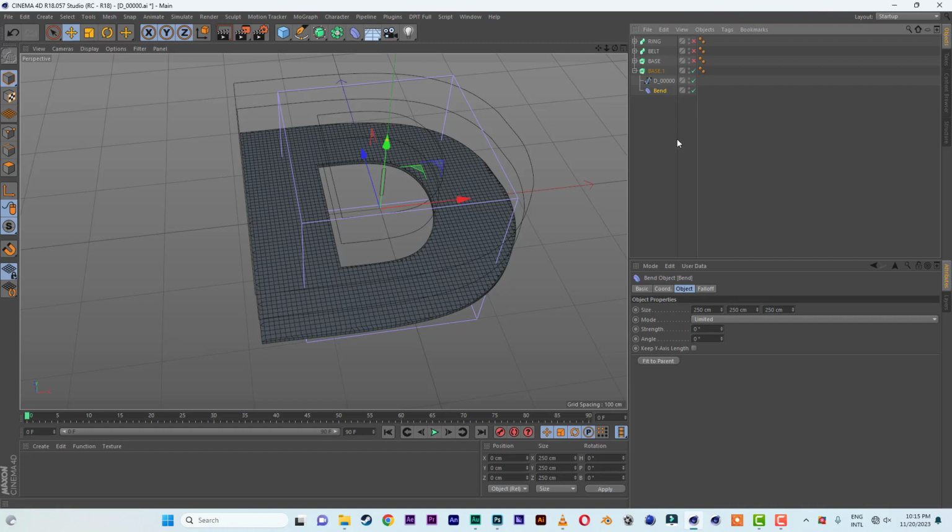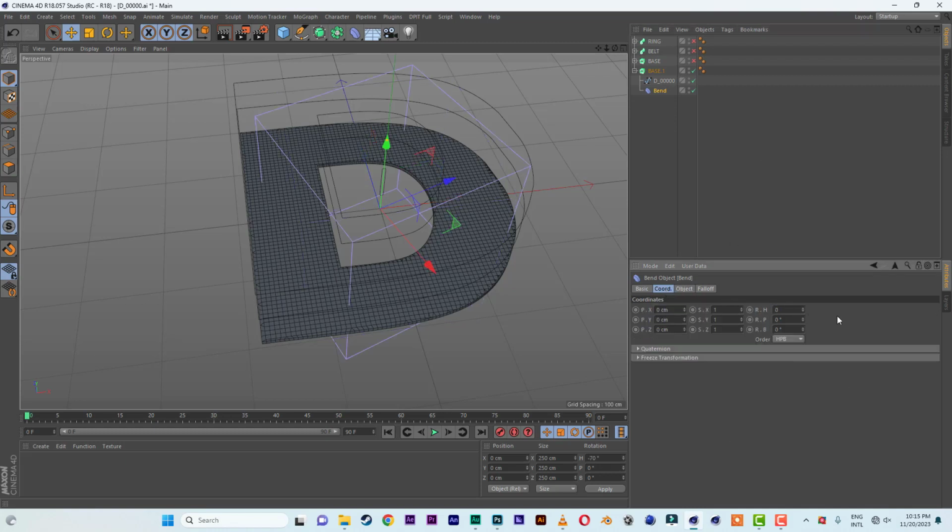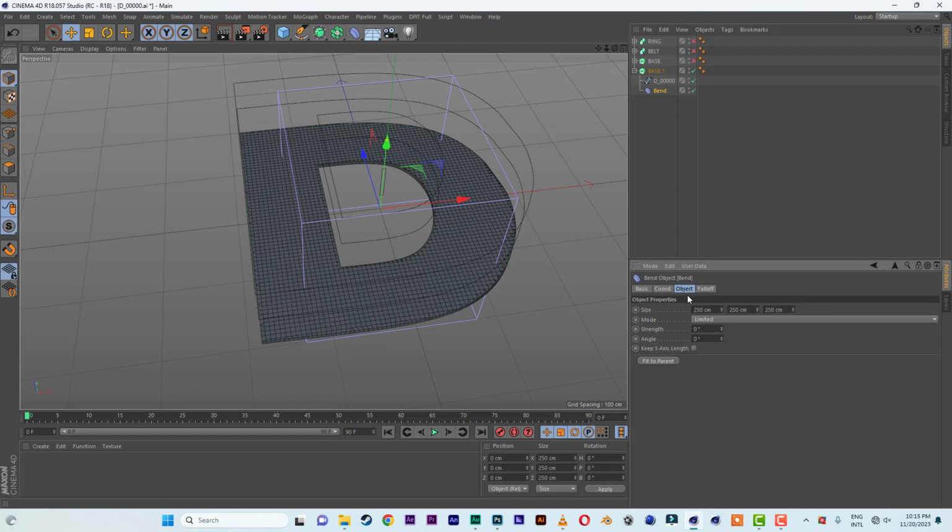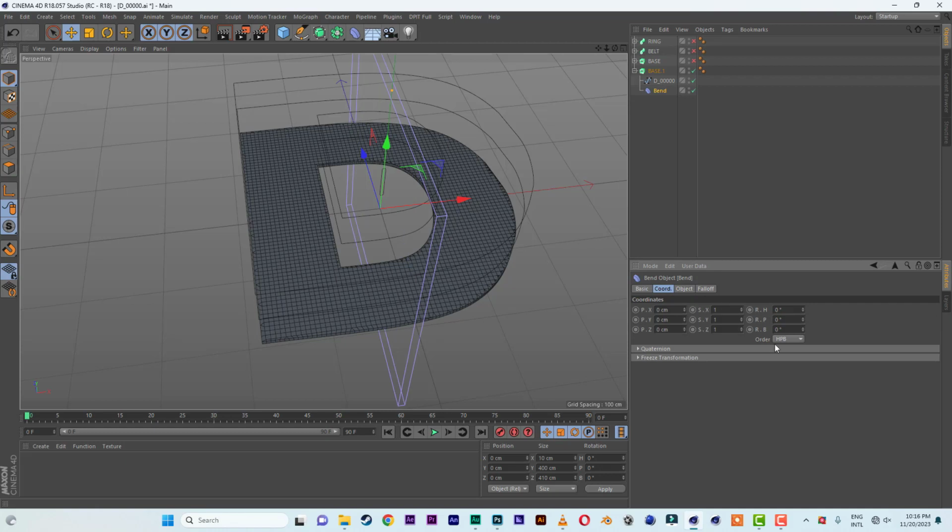All right, so with the bend deformer, let's give it a coordinate. Let me leave this for first. Let me come to objects. Then on objects, size, let me make size 10. The beginning, this one, something like 400. Then this one, let me make it 410. Okay. Then rotation, let me give it minus 90, so that it will lie on the floor.